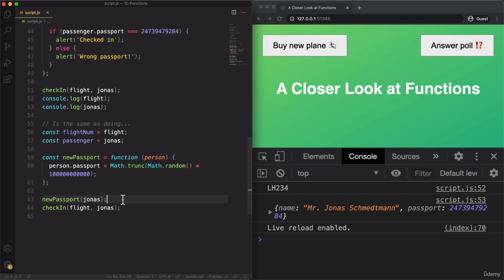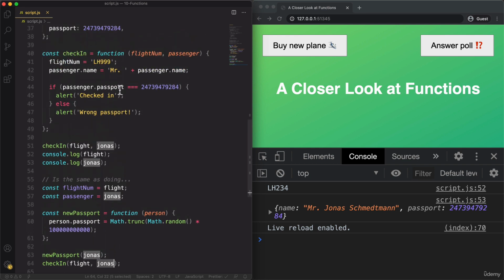Right? So here the exact same thing is happening in the new passport function. I'm passing in an object, and that object here is then called person, and as the function manipulates that person object, of course it also gets reflected in Jonas. And then as we pass that Jonas object into the check-in function, of course that passport is no longer the same as the original one.